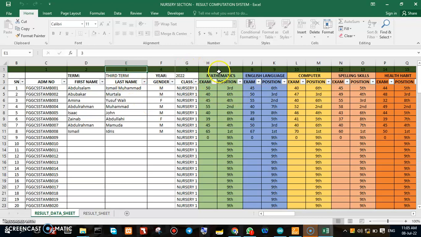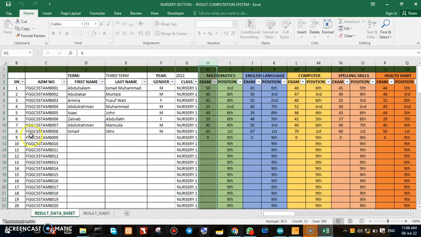And for this nursery section, you have a column for exam only. That's the difference between nursery and primary. So you have a column for only exam, that is they don't have first CA, second CA. Though any school that wants, I can edit it to suit the need of that school. Maybe if you want me to add the first CA and second CA, I can add that. For this particular school, they have only exam. For the nursery class, they don't have first CA and second CA.